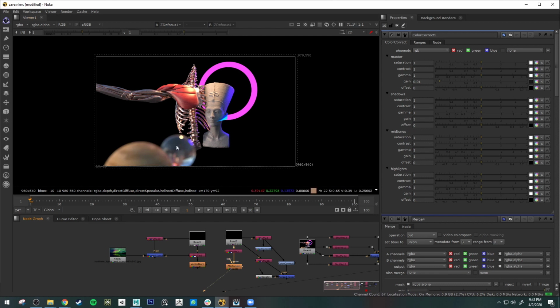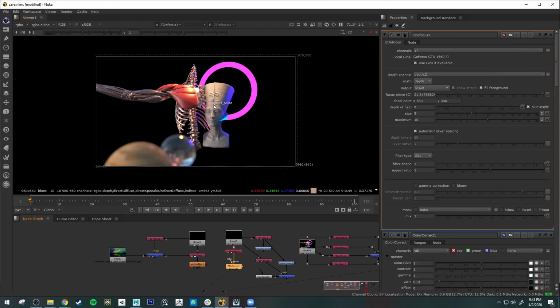So I can turn that on, and you'll see with this node, and I looked at this last time, I can move that point of focus, or that plane of focus, so where I'm focusing at, around my scene, and then the things that are not in that same plane, so that same distance away from the camera, go out of focus, so they start to blur, right? So that's the primary use for Z-depth pass, and that's about the basics of it.